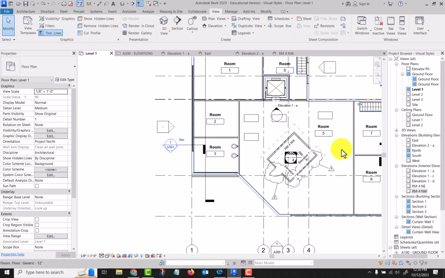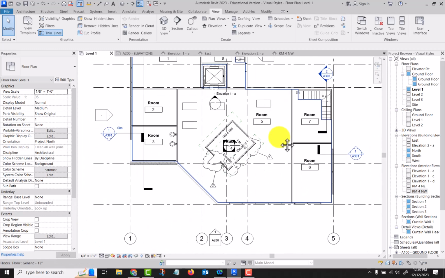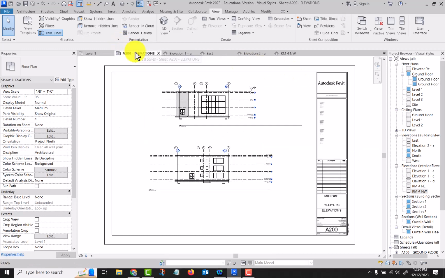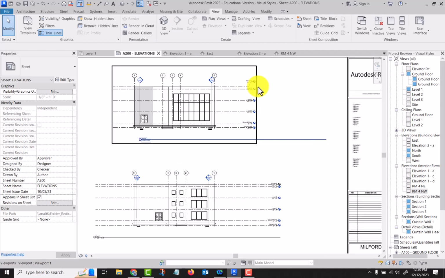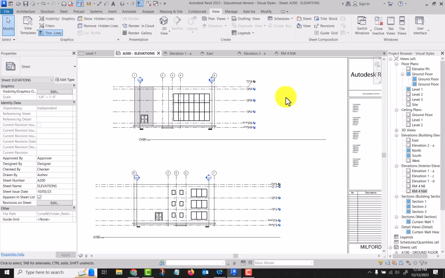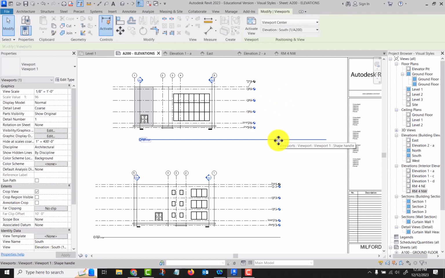I think that pretty well covers a lot of stuff on elevations. Let's go back to here, okay, and when you place them on a drawing, your crop region has a lot to do with the extents of your levels, and of course any annotation that's in there. And I think I've covered this in other drawings, so we can move the title here.